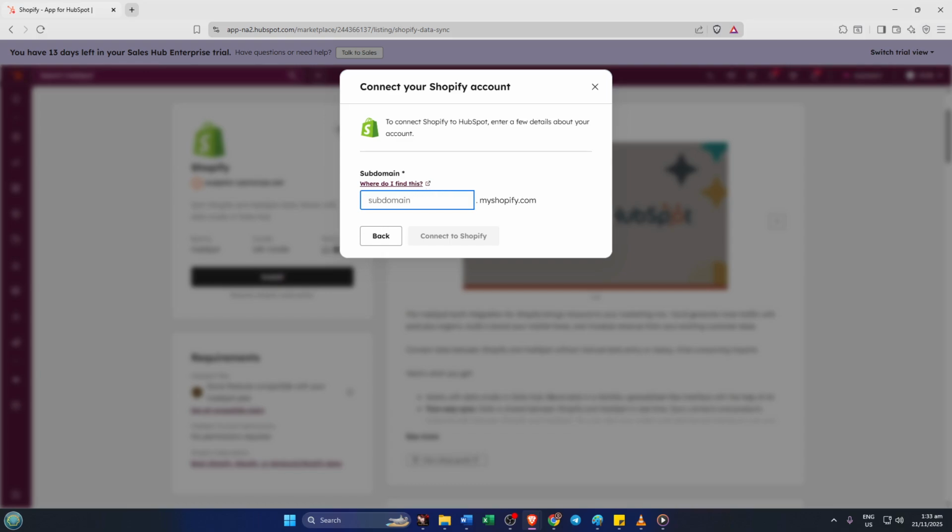Once you've selected what data to sync, it's time to define your sync rules. These rules control how and when your data gets updated across both platforms. HubSpot defaults to a one-way sync, meaning data is pushed from Shopify into HubSpot. But if you want things even more connected, you can enable two-way sync for contact information.